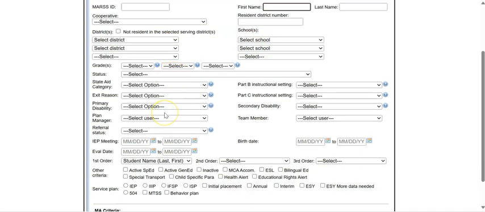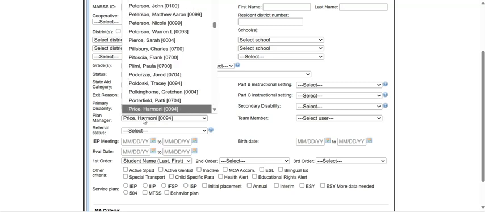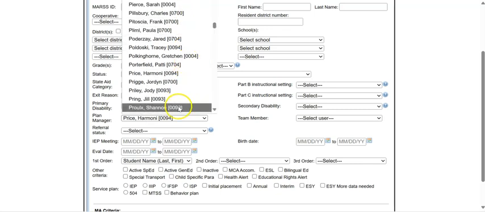But I suspect you may want to look at caseloads. So the easiest way to do that is to go under Plan Manager and find your teacher. So all the teachers in the whole co-op are in here, and the easiest way is just to start typing the person's last name. So I'm going to hit PR for my last name, and there I am.